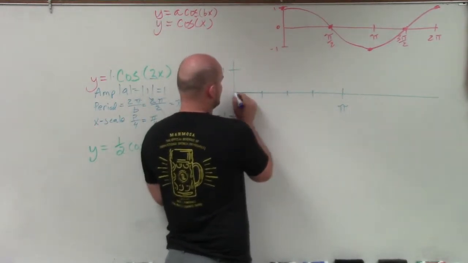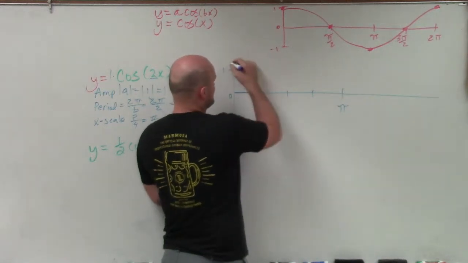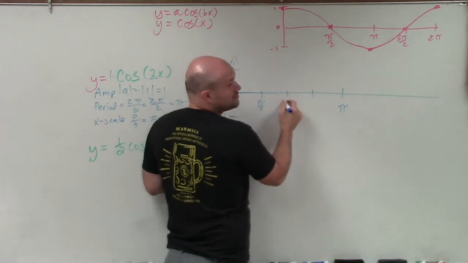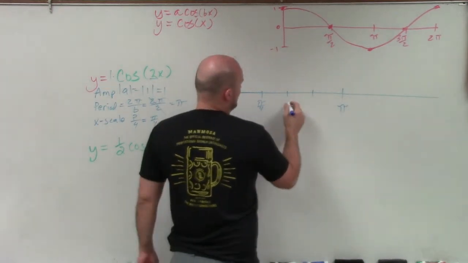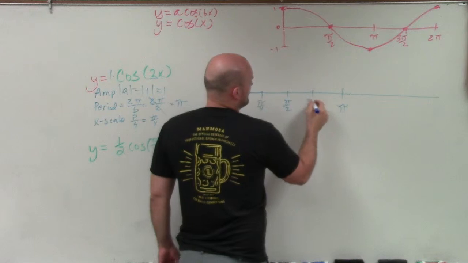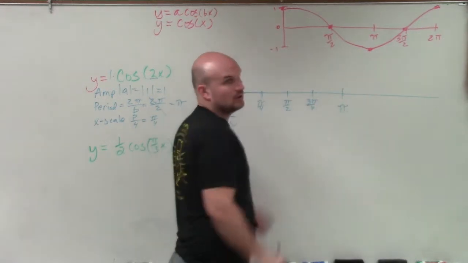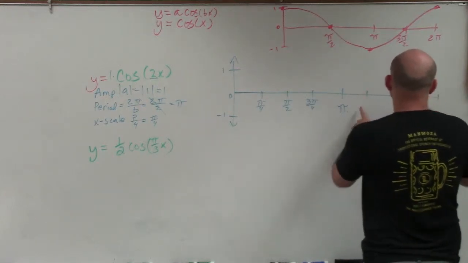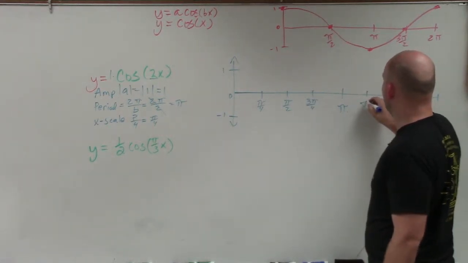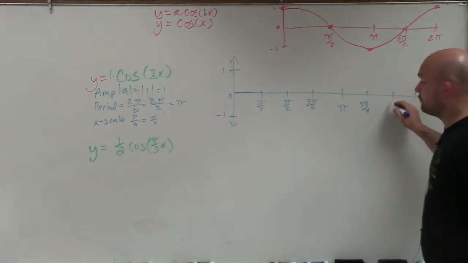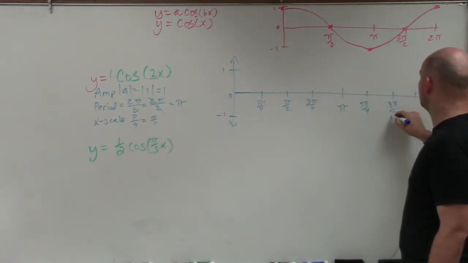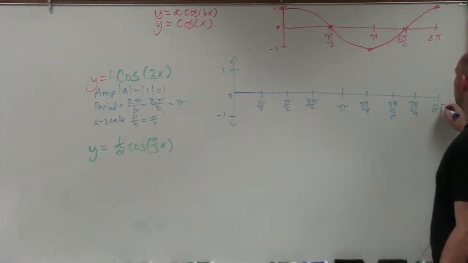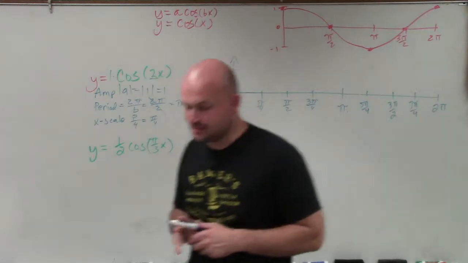Meaning the distance from 0 here, that's the y-axis. 0 is going to be pi over 4. Then you could do 2 pi over 4, which is really pi halves. 3 pi over 4. 4 pi over 4, or pi. And I'm going to actually draw 2 periods here. So that would be 5 pi over 4. 6 pi over 4, which can reduce to 3 halves. 7 pi over 4. And then 8 pi over 4, which is 2 pi. So I'm actually going to be doing 2 initial periods here for this graph.